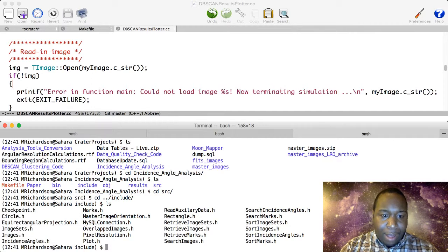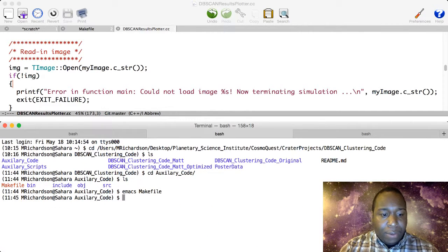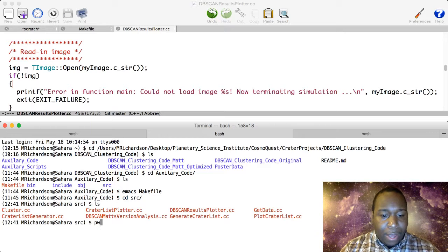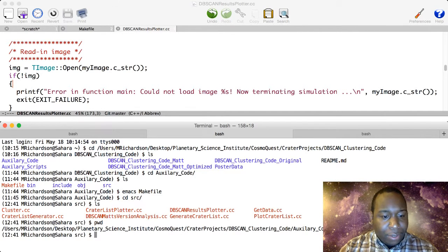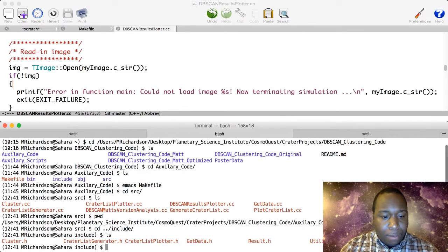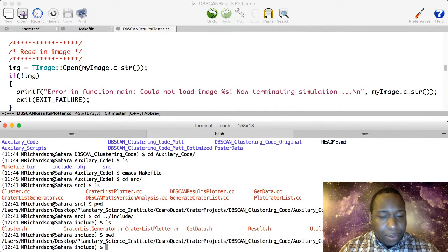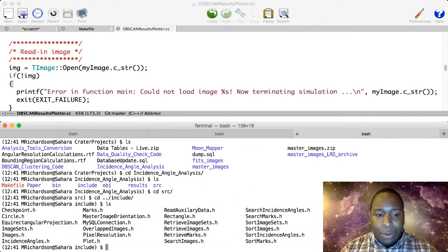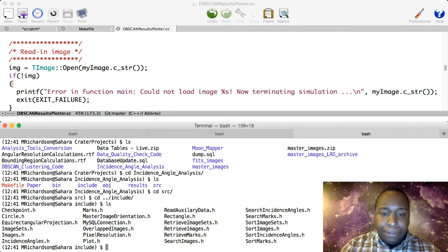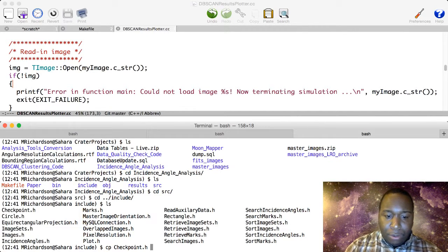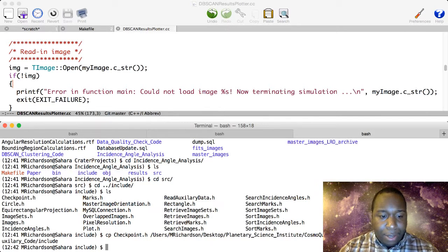So let's copy and paste this over. Let's go to source and get the directory it's in. Actually, let's go back to include. I'm going to do a direct copy and paste of the source code and its corresponding header file over to where I need it to be, so I can use it and find out exactly how long it's taking for my code to run here. So copy the checkpoint header file to that directory.